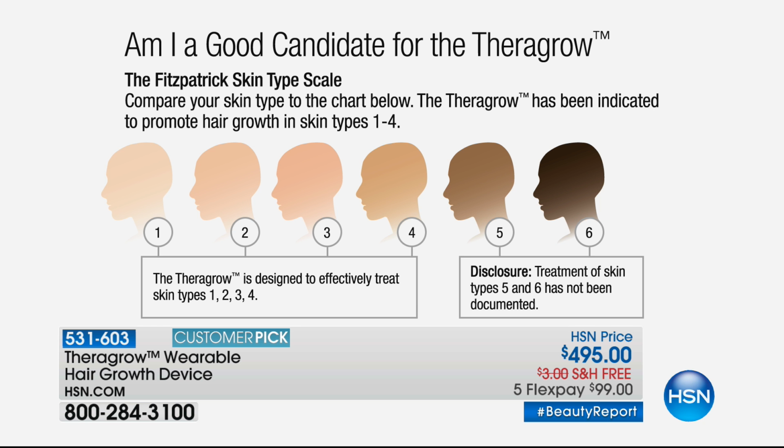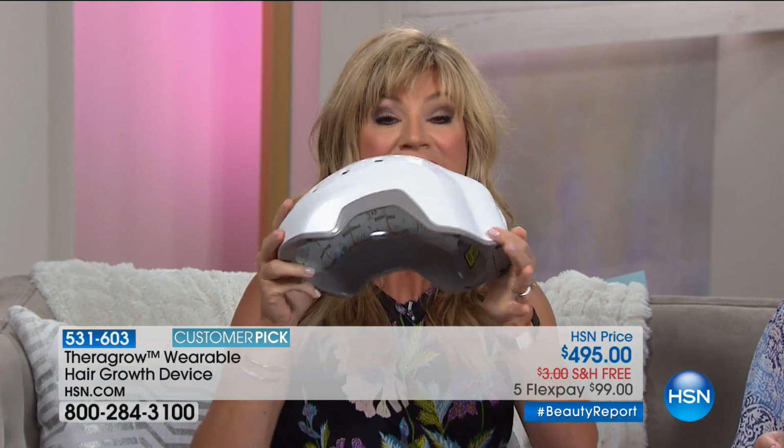But don't just take our word for it. Take a listen to doctors, because again, this is laser technology that's been used for years, now done in a helmet with 42 lasers, and now you get more effective hair growth than ever before in a brush or a comb or anything like that, because this has the most effective lasers inside of this helmet. So take a listen.